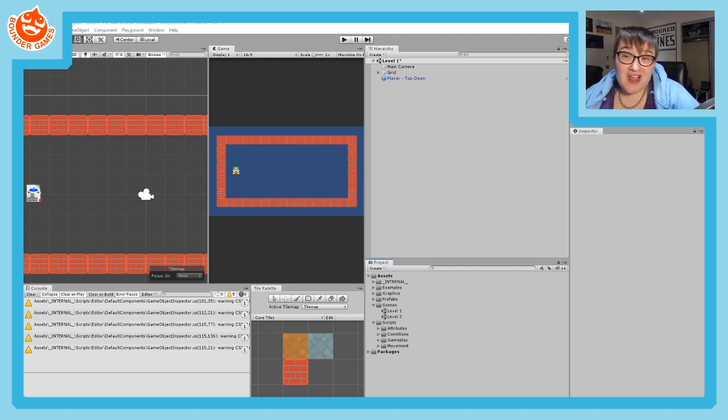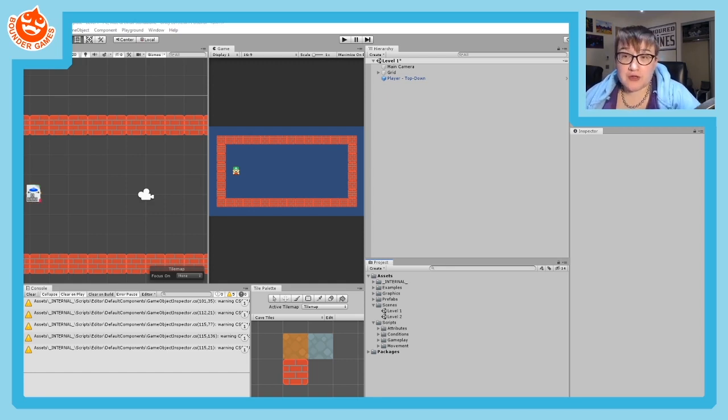You can easily modify this script to make it only work when you're pressing a certain button. You can make this script require you to have picked up a certain item so that you can maybe use a key. There's a lot of options that you could use, but I'm just going to show the very basics here in this tutorial, and that is how to create a door that takes you to a new level when you touch it. You just walk up to it and touch it.